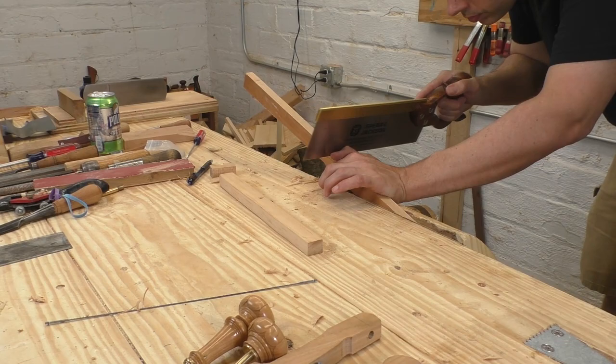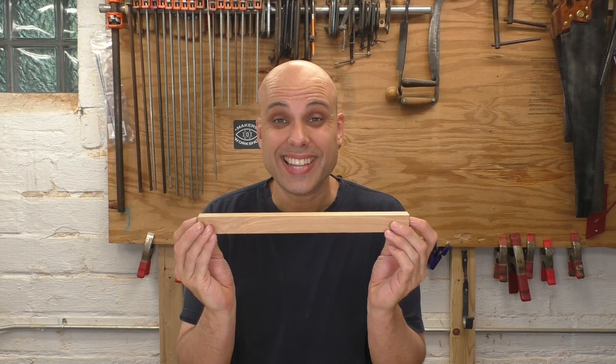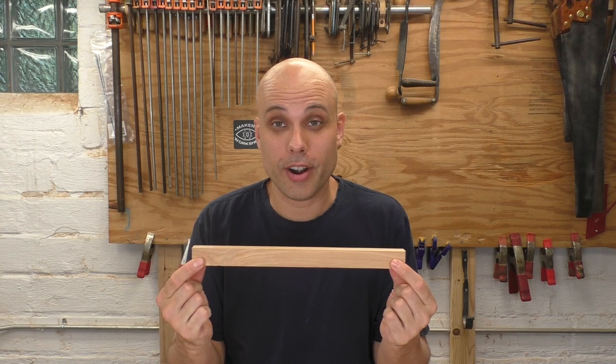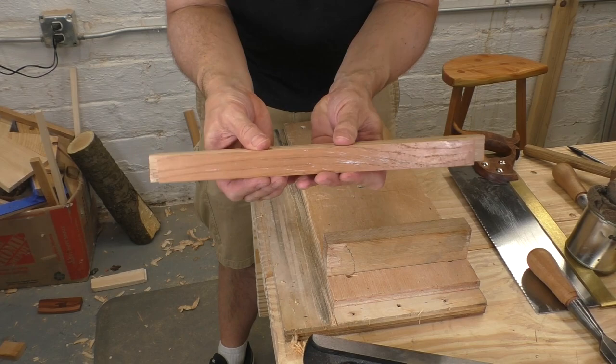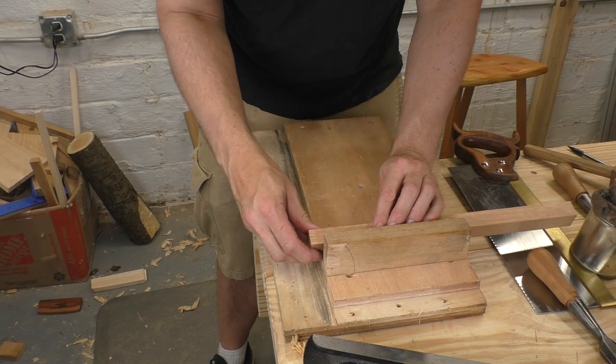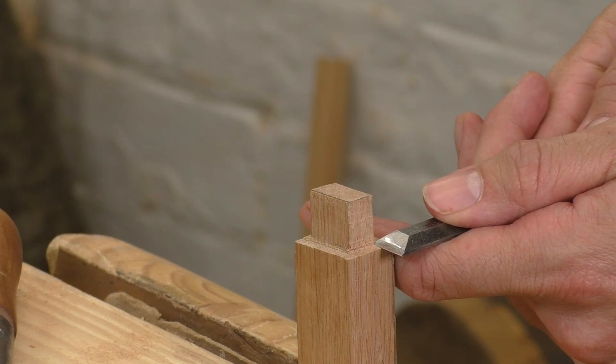Once I got the temporary stretcher at the exact length, I cut another piece of my mystery hardwood and carefully trimmed it to exactly match my test piece. Of course, the actual stretcher needs tenons on the end to hold it into the arms, so by making an exact copy of my temporary stretcher, I made this piece too short. And this is also my last piece of mystery hardwood. I think red oak would make an excellent stretcher, so we're going to go with that. Here's the correct stretcher with just a little bit of extra length on either side. I can get on to trimming up the new piece and cutting the joints. These are precise little tenons, so I'm going with my finest saw and taking each step slowly and carefully.